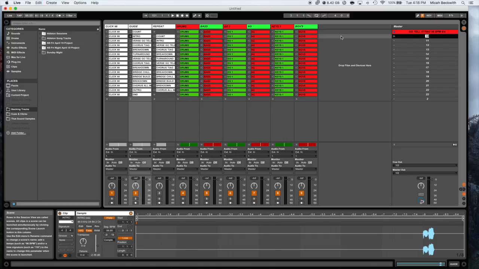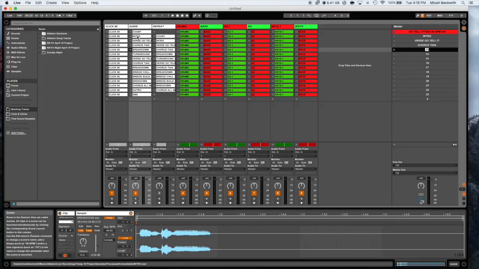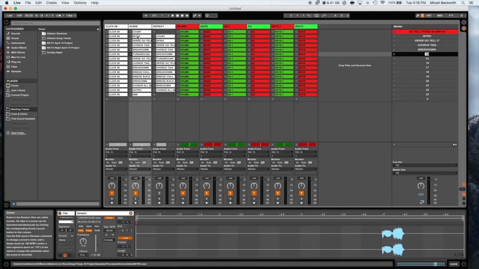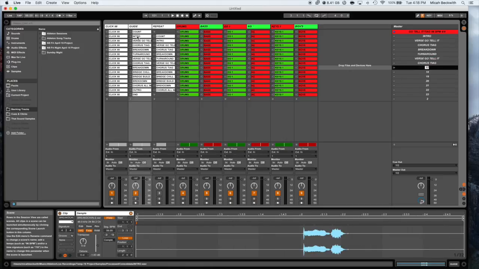So the first one, now I'm looking at my guide track over here. So we have intro, hit tab, verse, we'll say Go Tell It, and then we have chorus. This is Amazing Grace, breakdown, turnaround, verse, Go Tell It. All right, chorus, Amazing Grace, breakdown.